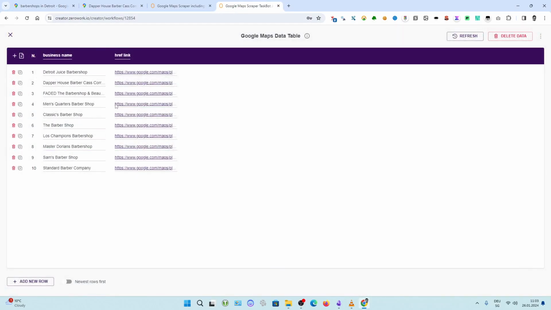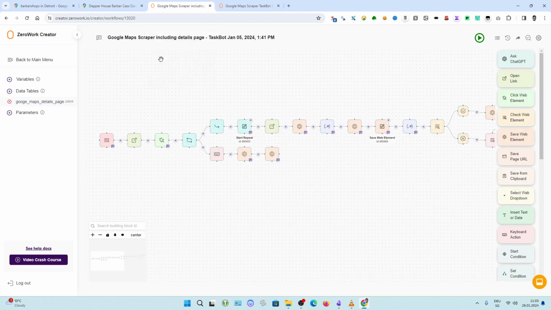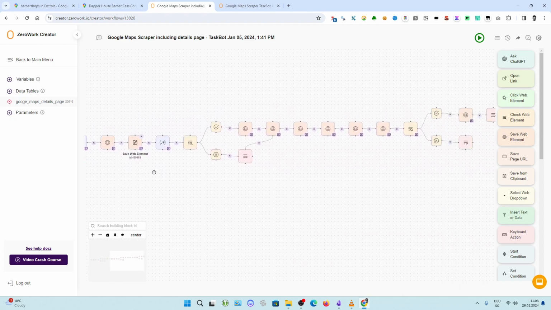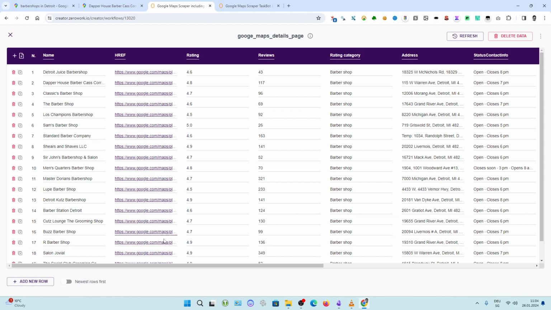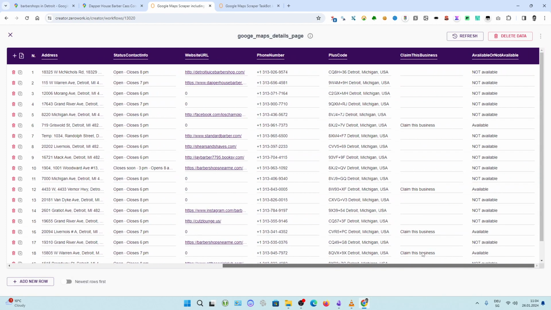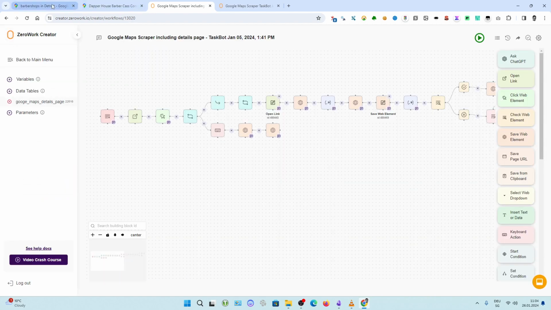In my previous video, I demonstrated a technique for extracting search results from Google Maps. Specifically, I showed how to scrape business names and href links. If you are interested in learning the exact steps and methodology I used, I suggest checking out the last video I uploaded. Today, I'm excited to share with you how to extract detailed information about a specific place on Google Maps. By doing so, you'll be able to gather valuable insights from various locations on the platform.